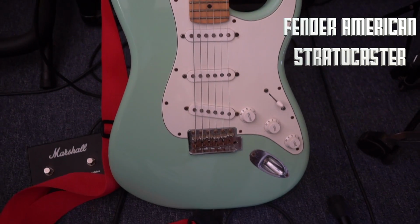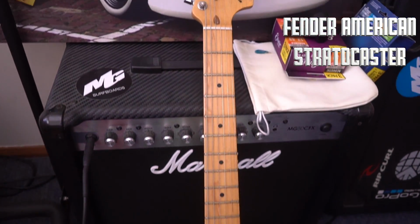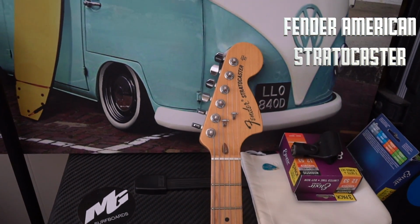This is my favorite piece of equipment, this one. This is a Fender American Stratocaster that I got for my, I think it was my 15th birthday. Mum and dad helped me buy it a little bit, but I had to save up. I was pushing trolleys at Bunnings for like a year and a half to save up for that. So chase your dreams, people.